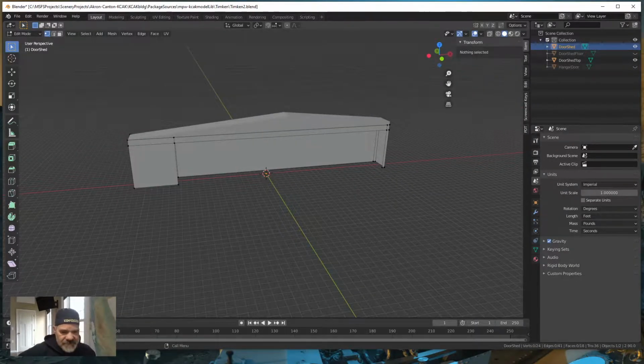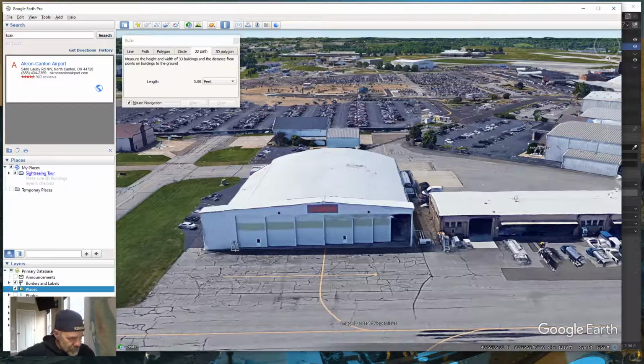Now, if you'll notice in the prototype picture, we have a person door right down here. In the United States, a standard size of a door, 90% of the time, is going to be 3 feet, or close to 1 meter, wide by 7 feet tall. Standard door size in the United States is 3 feet by 7. So I'm going to make a loop cut for the height of the door and a loop cut for the actual door itself.